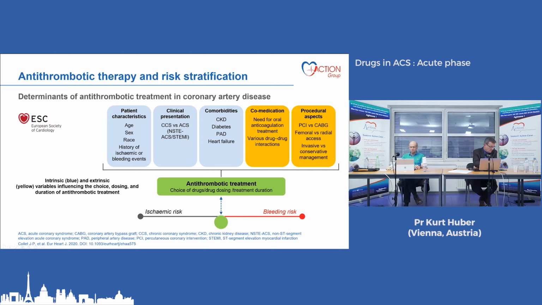And we are now mainly talking about primary PCI, acute PCI in our patients. We need to think about femoral versus radial access. Radial is much better and much better developed now, especially in patients with high bleeding risk. It should be used, but I think most interventional cardiologists now use this radial access. And finally, also invasive versus conservative management, which in some patients seems important.